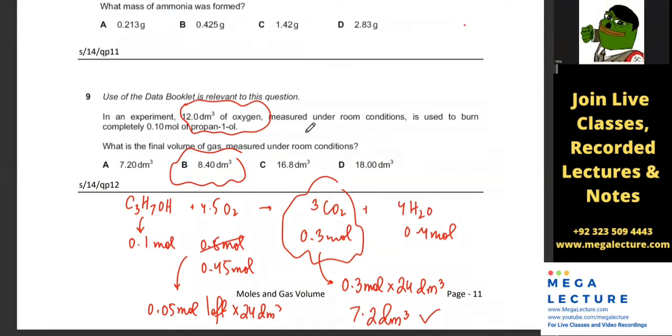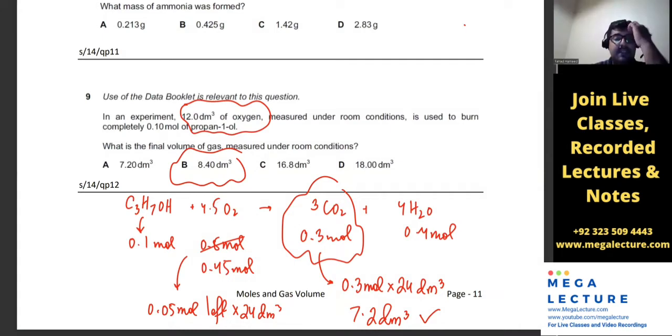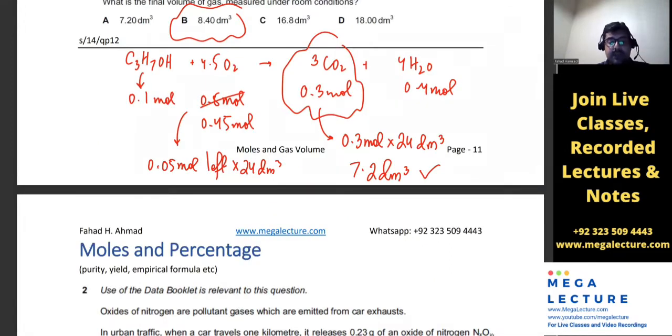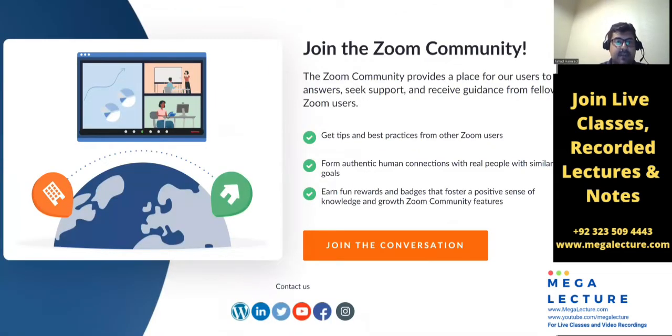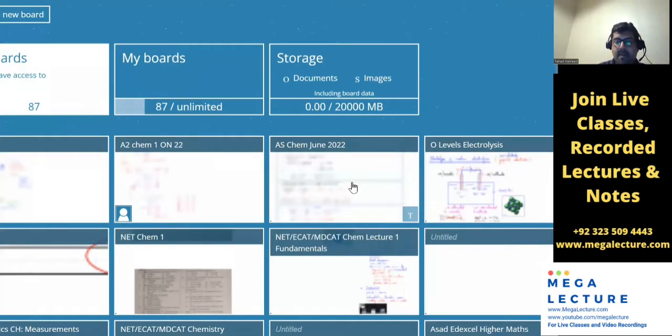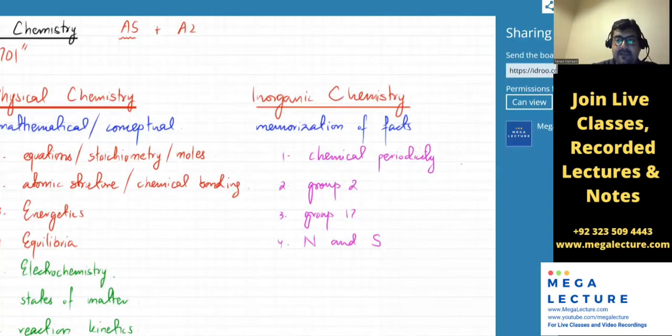Yes, sir. So now there's another type of question. We did these types of questions already. So there's another question which is about combustion analysis. For that, I'll probably switch to the board. Now, this one you haven't probably done in your O levels. I mean, you did get questions very similar to this, but very often you get very large questions in A levels on this. Now, one second.